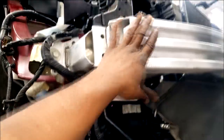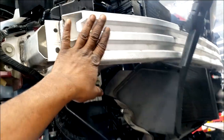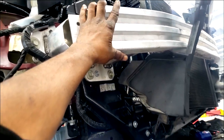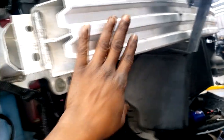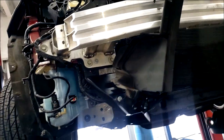Gosh, these cars are not made of anything. That bumper is basically plastic, so in a front collision, this aluminum brace is supposed to absorb the impact. Wow. No wonder the airbags are so crucial nowadays. Where's the airbag sensor? I bet they're bolted to this brace. In a front end collision, of course, you're smashing through that bumper, right? And you're going to hit this. This is not going to stop anything. It might be designed to bend in and try to save other things, try to save your life.